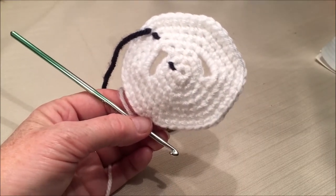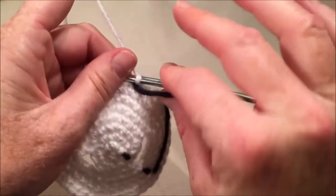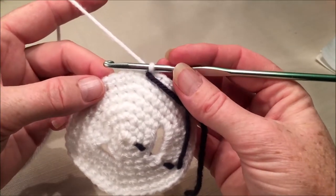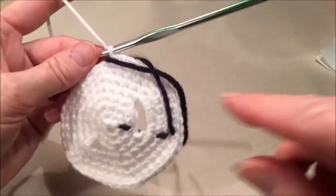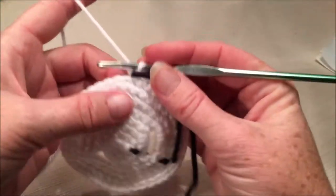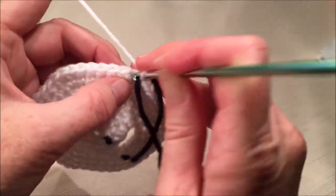Okay, so for the rest of the row, if you want to bring your stitch marker over, now we are just going to do 42 single crochets. I can't remember where it ends. I think it ends here. It might end here, but we'll see as we go around. Okay. So 42 single crochets.